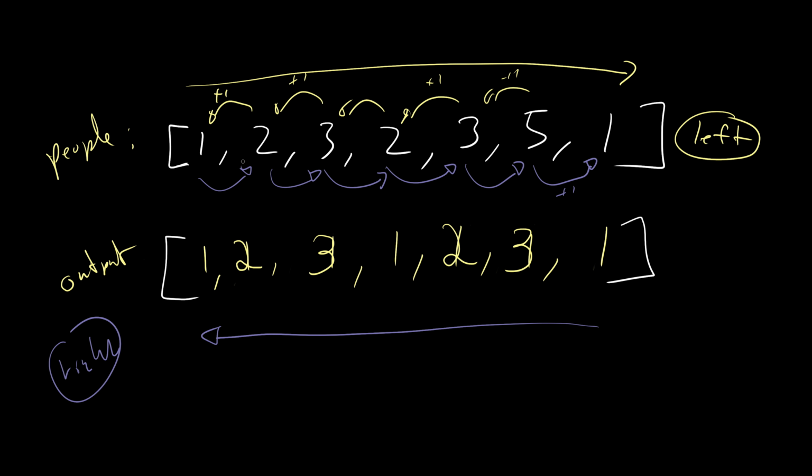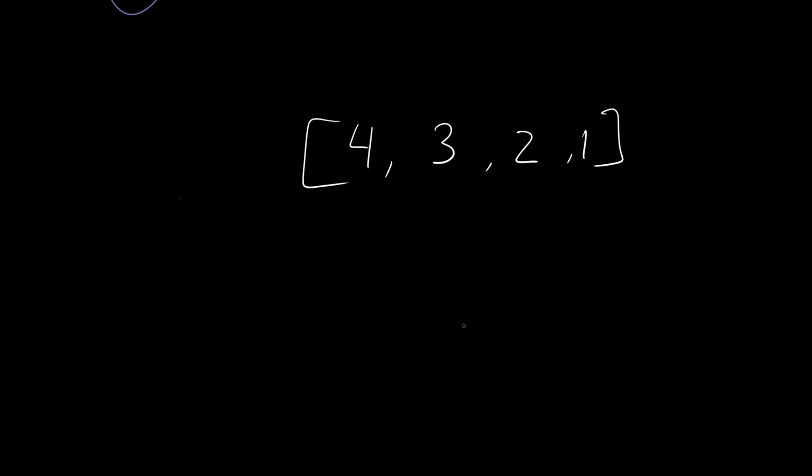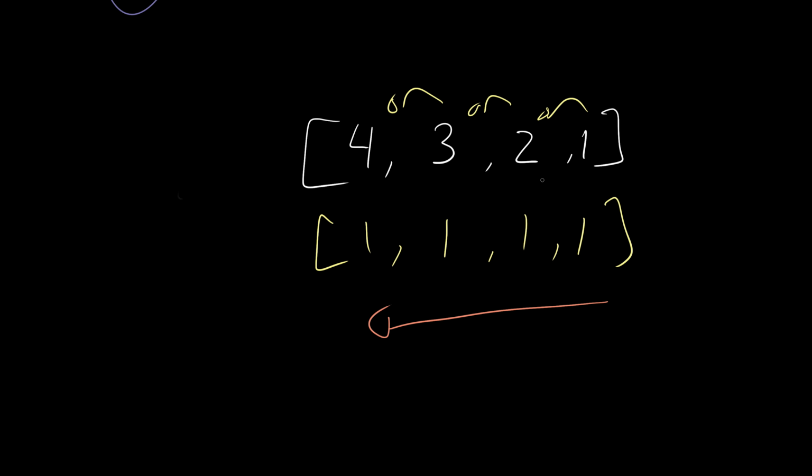Let's think of an example where this would actually matter. All right, here's a small example of why we had to go to the right also. Here, it's all decreasing, right? So if we look to the left, then it's always going to be 1, 1, 1, 1, because you keep looking to the left, but you're not going to get any +1s. But clearly that doesn't work. So we're going to have to go to the right side, go this way and look at the right guy.